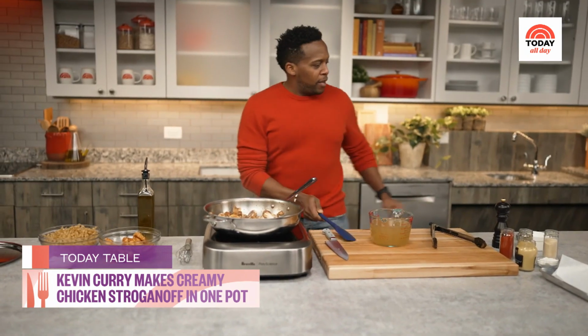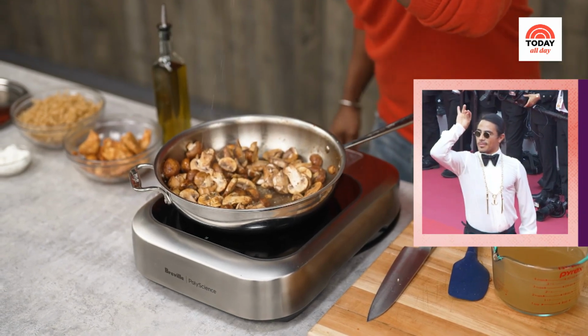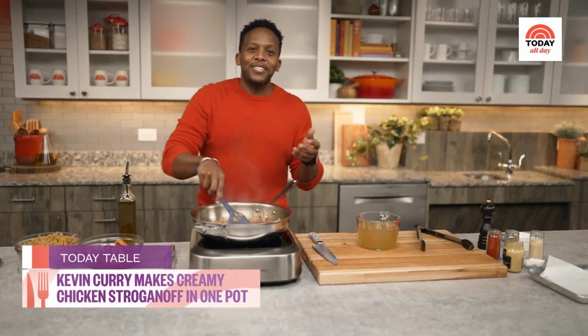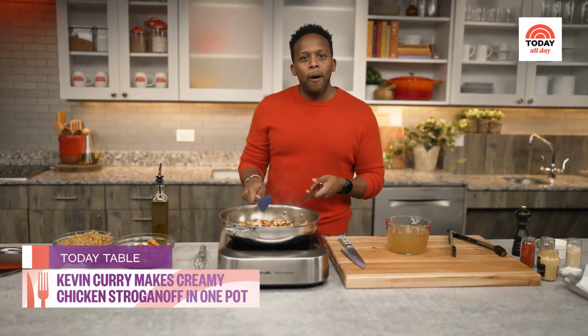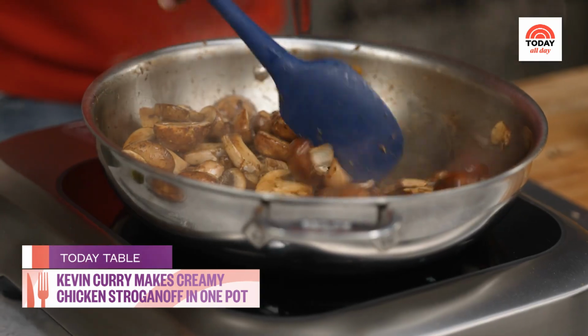I'm gonna get my salt bae on. Give me a little pinch of salt, just a little bit. Boom. And the cool thing about mushrooms is that as they're shrinking up, they're just soaking up all this flavor. So people that say, I don't like mushrooms, I'm like, yo, man, mushrooms are like flavor bombs. They make your mouth water. It's that umami factor. More love to mushrooms this year.